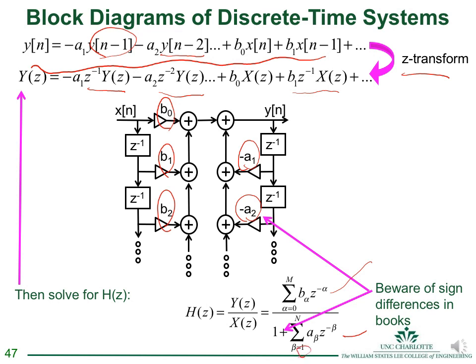we don't have an a0. We have a0 equals 1, if you wish. Since the y of n is the left side of the equation, it doesn't have a coefficient. If it did have a coefficient, you could divide both sides of the equation by that number to get it in the standard form, because the output, of course, is y of n and has no coefficient a.